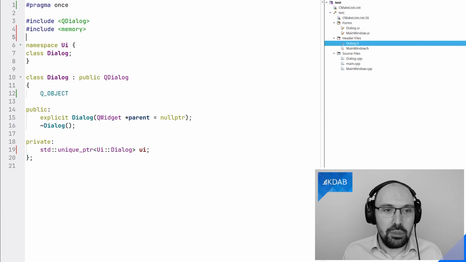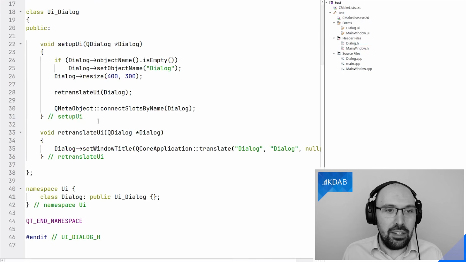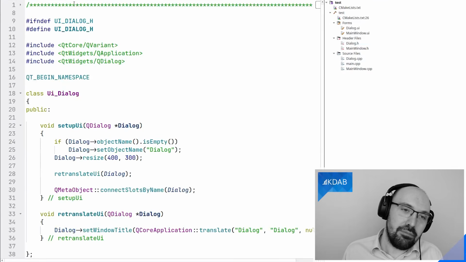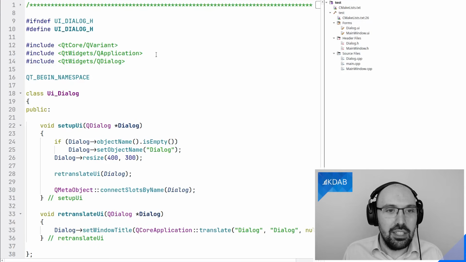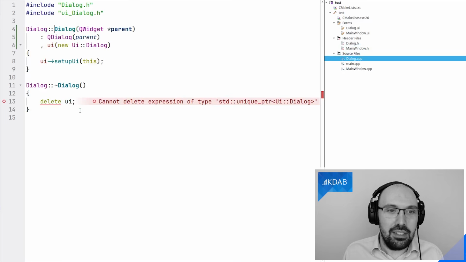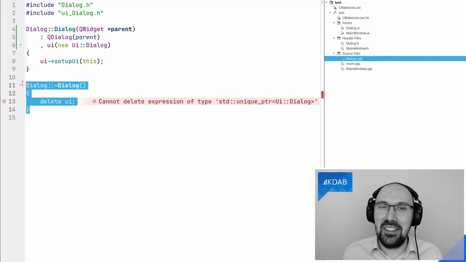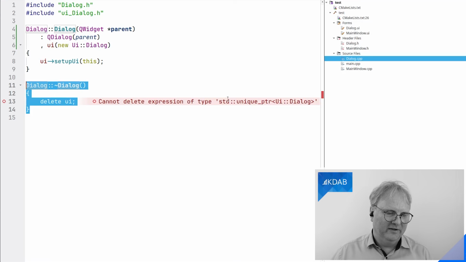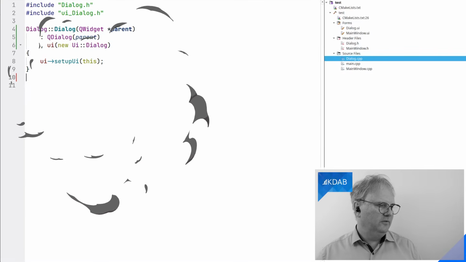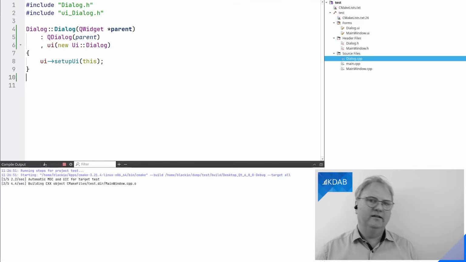In fact, if you just peek into the destructor of this dialog class that you have on the screen, well, not the UI, but the actual dialog class, Jesper. Yep, in there, precisely. Do you see that line 13? There is a delete. Do you know what I hate, Jesper? New and delete in my code. Right? And the error message from that, it says, well, you can't delete it. So I can just get rid of this. That's much easier, right? And now it compiles and the show is over.